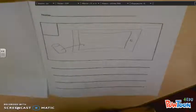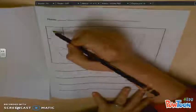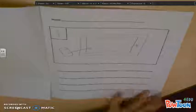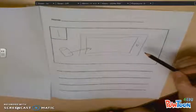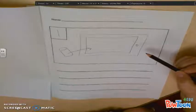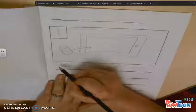Okay, now that I've planned my story, now I need to write the words down on the lines. So I'm going to go back to the first step and I'm going to think about what my picture is showing me. And I'm remembering that I drew a microwave and the cup. And I remember that I need to tell them to put the cup of water in the microwave. So I'm going to write those words now.